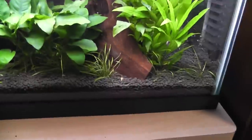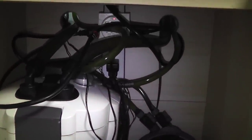For the filtration down here, I have this Sunsun filter. Got it off of eBay for like 80 bucks, with shipping and handling, and it's just a setup I got down there. It's a good filter. It's Chinese, so it's not really name brand, I would say. And the name changes every couple months, I guess. Now it's going by the name of Aquatop. It went by Grech. Perfect filter, but it's a good filter. Does its job. Holds about a gallon of water in there, I would suppose.